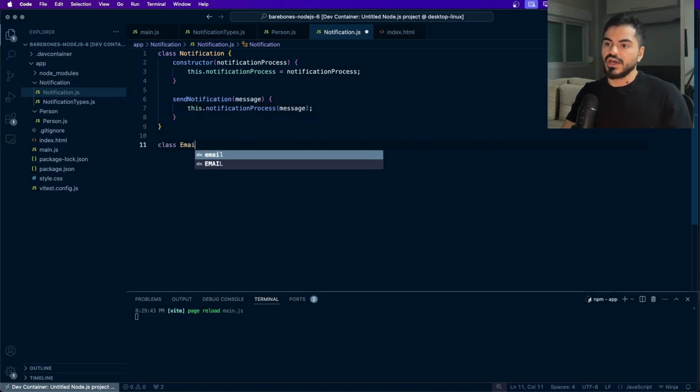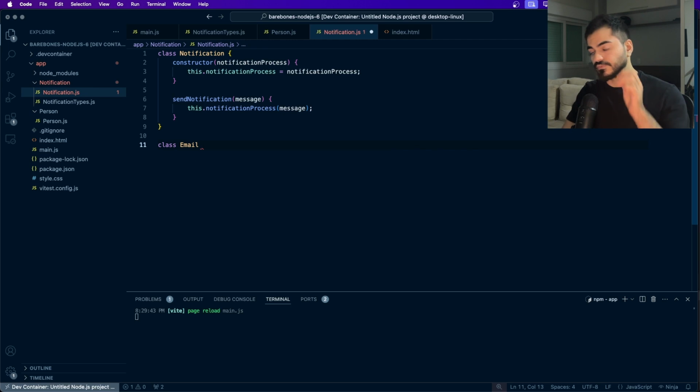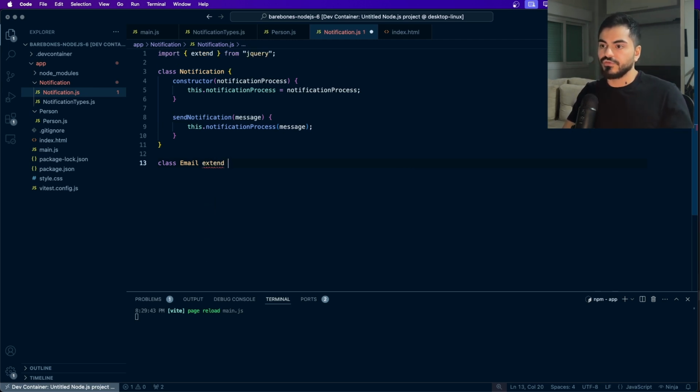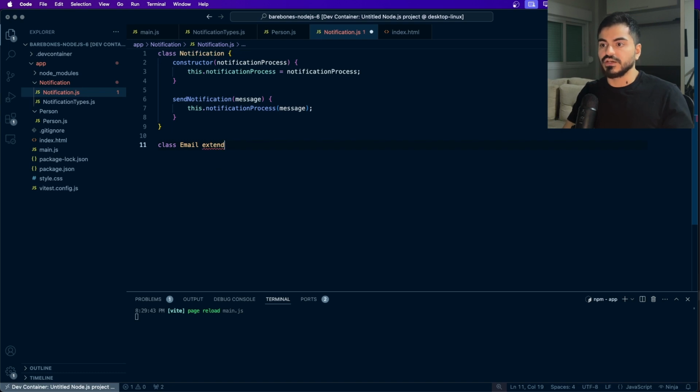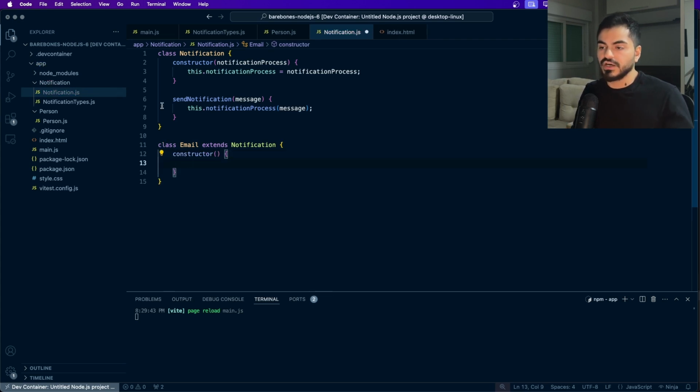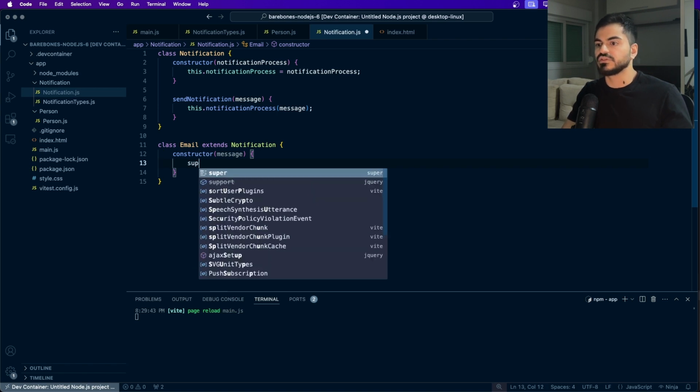So let's say that we also have the email notification type, right? So we extend from extend notification, and what we can actually do is inside of the constructor we could receive, let's say that we can actually receive the message from the constructor, call the super constructor, right?